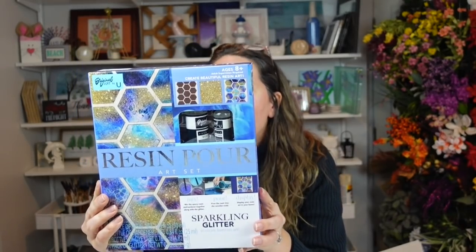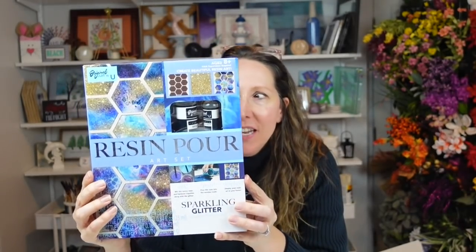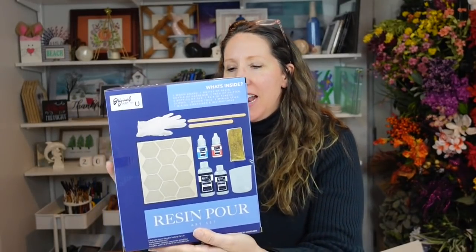The next one that I found was a resin pour. Resin, you guys. And again, it has everything you need in here. It has the gloves, and I guess it's a form. Well, here, it'll tell me right here. I'll tell you what it has. A wood board, a bottle of resin, a bottle of hardener, a pack of glitter, 2 bottles of dye, a pair of plastic gloves, a design tool, a mixing stick, and a mixing container with instructions. So it has everything that you need right here to create your resin project.